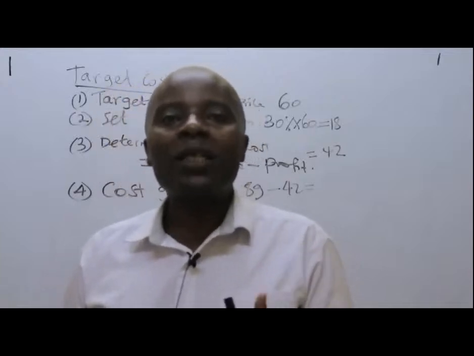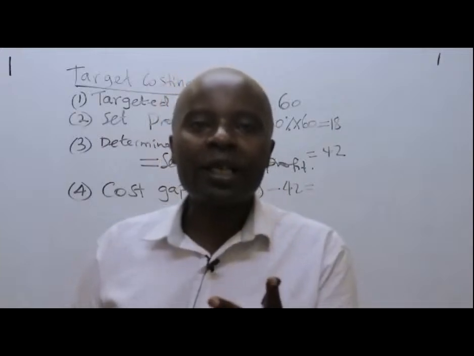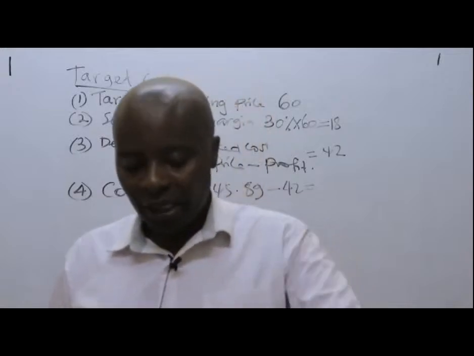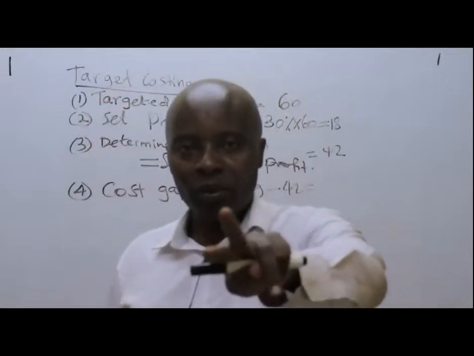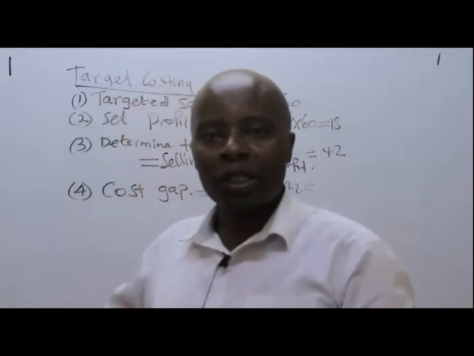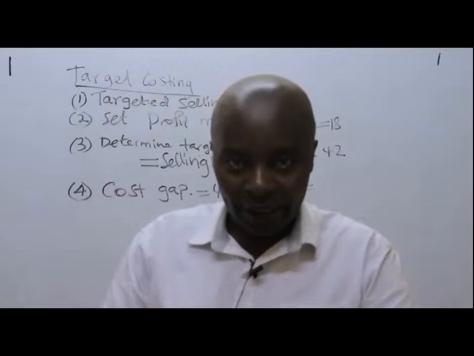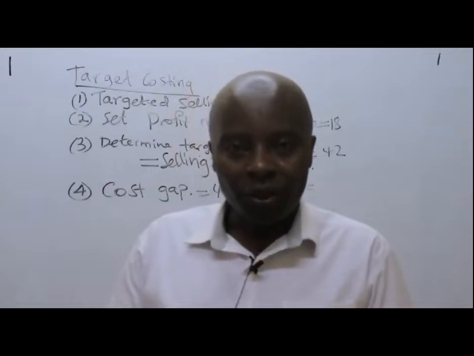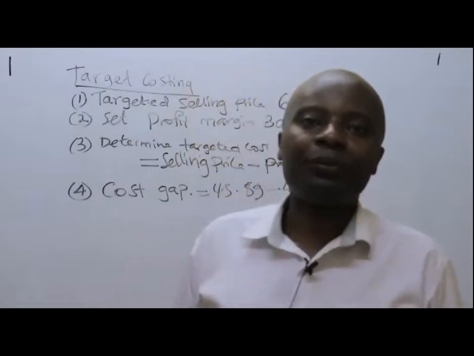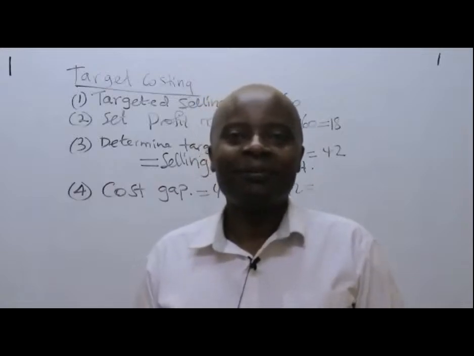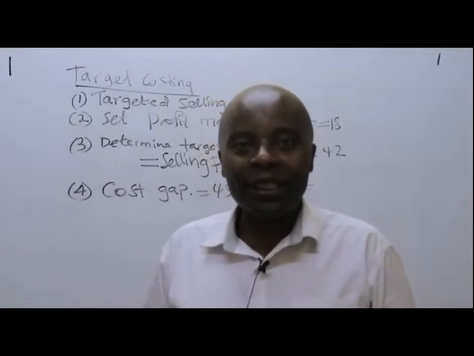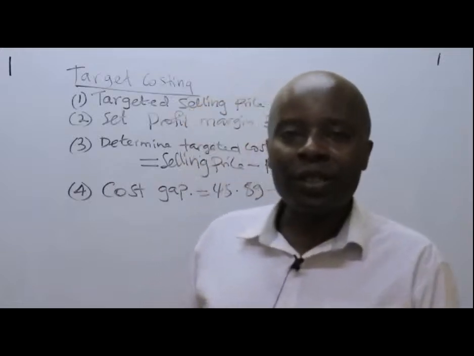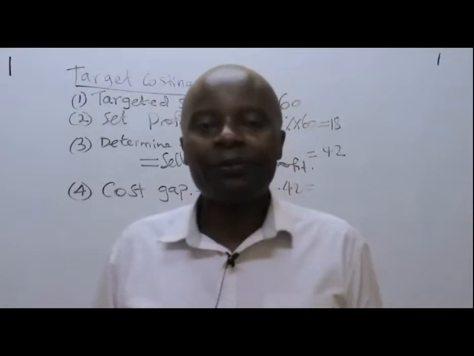Now, ladies and gentlemen, I will still come back to this target costing, but at times you will get an examiner asking you for 2 marks to give methods of reducing the cost gap. Can somebody give me 2 ways that you can work with to reduce the cost gap, to make this cost gap 0 or negative? When it's negative, it means you're saving. Those are not things that are in your notes anywhere, but they're things that you can think through and raise.